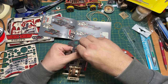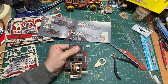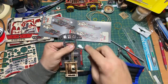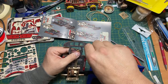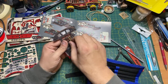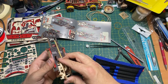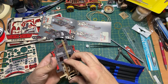Okay. Oof, I think I need the pliers. Let's get the pliers out. Use the flat ones. Nice and there. Over. And back through. There you go. Elastic bands are set in. That should be pushed back. So I'm assuming there's going to be something that will push that into position.